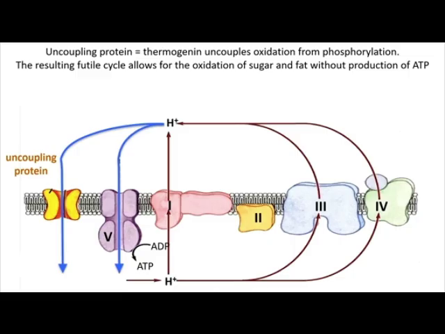And there's a number of things which stimulate the production of the uncoupling protein. And I should point out that when you're freezing to death, that absolutely takes place. You start producing more uncoupling protein and you can burn sugar. You see, if you're completely topped out on ATP, you cannot run the electron transport chain. You cannot burn the sugar. But if you put a hole in there and the protons can go without going through the synthase, now you can keep burning sugar and you can keep making heat.